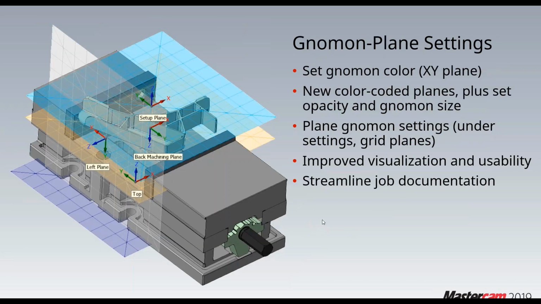So you guys might have seen this when I was working on my section view part, but we now have some additional plane settings. Basically, you can assign colors to the planes as well as a grid to the plane. This works a little differently from the grid some of you might be used to for drawing. It's basically a good visual representation of what plane I'm in, and maybe you can standardize it across the shop. Anytime I'm working in the left side, it's going to be purple, the right side's blue, or really whatever you want to do. But that'll pull up on my screen as well next time we get into a Mastercam part file.